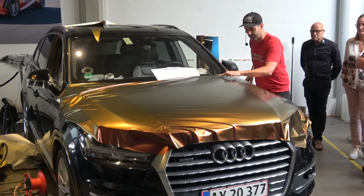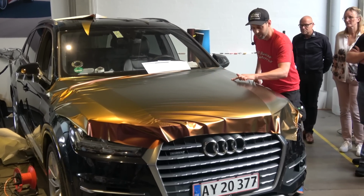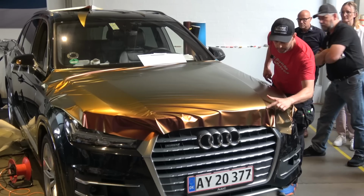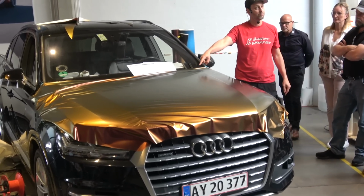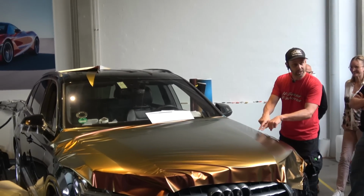Because it looks glass-ish, look at the first place I squeegee now. I squeegee right on the body line. This is my anchor point. This is my hinge. This is where I'm starting on the car. Cool. While I'm here, I'm going to go to the next body line.